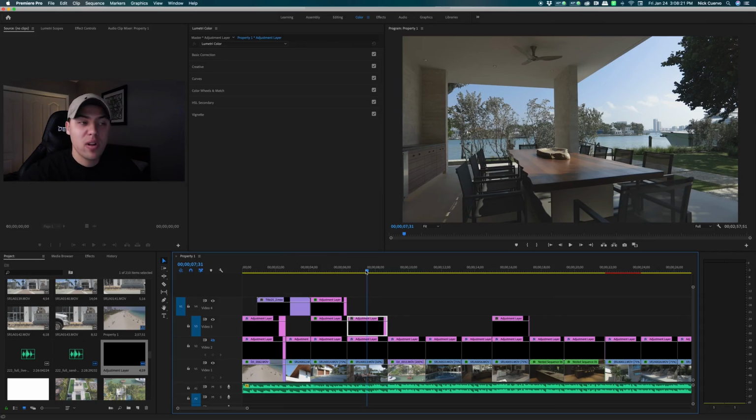So now that we're in Premiere, this is going to be the first clip that we're going to go ahead and color grade. If you edit on DaVinci or Final Cut Pro, it doesn't matter. The layout is kind of what the structure of how we edit these videos is going to be like. We're going to be applying a LUT, then we're going to be making some minor adjustments and whatnot. All of that stuff is obviously different on each platform, but the structure of how we do it is pretty much the same. So this is going to be the first clip.